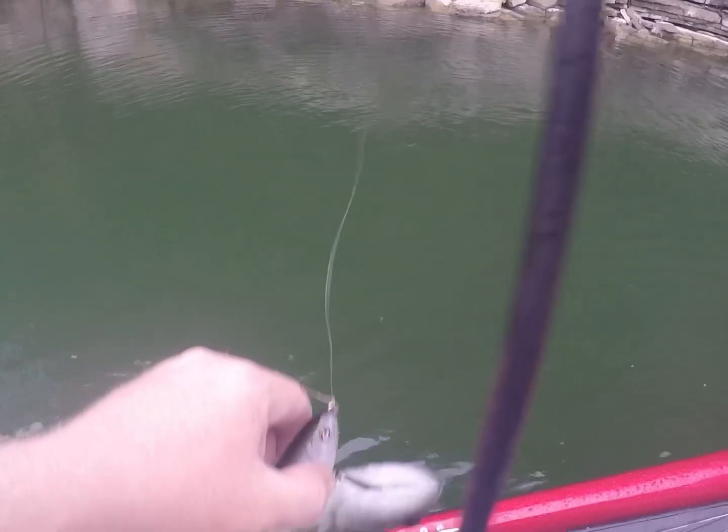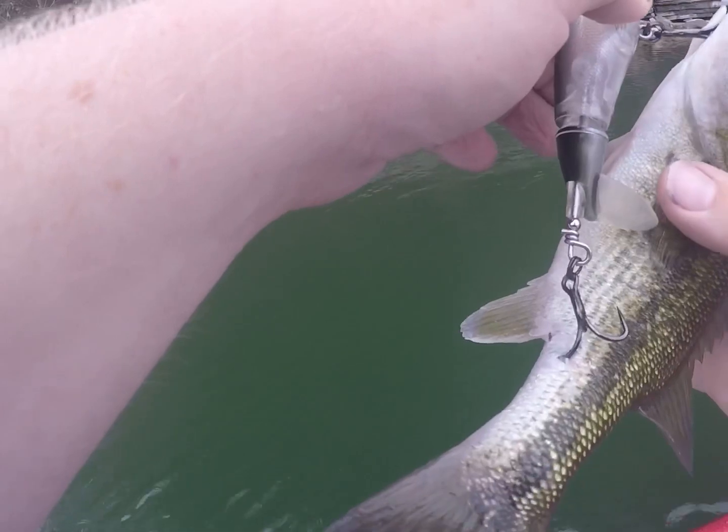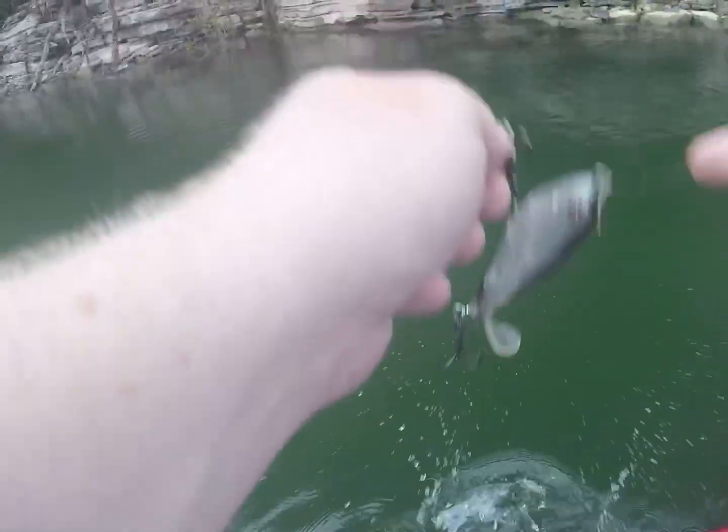Why can he hold on to it, but yet? He's only hooked in the mouth, man. I don't want a big old treble hook in my freaking. Now that's a spotted bass right there. Spotted bass. Or a Kentucky. One right here. Now why is he, as little as he is, can eat it, but them big ones can't.